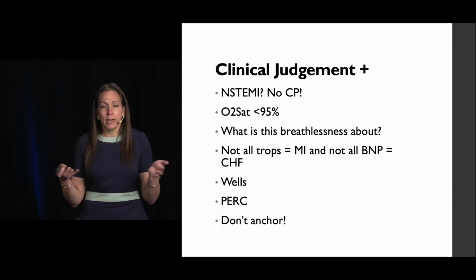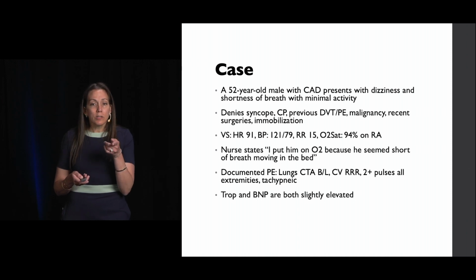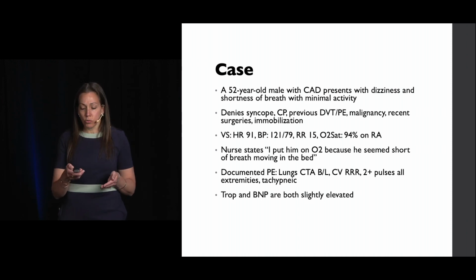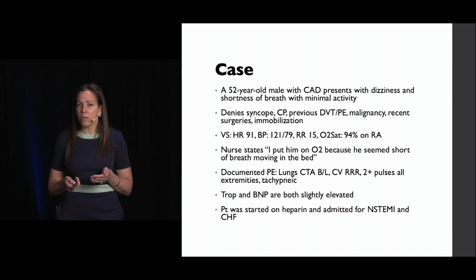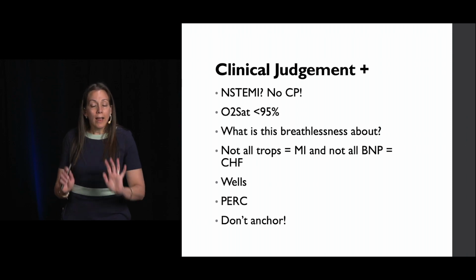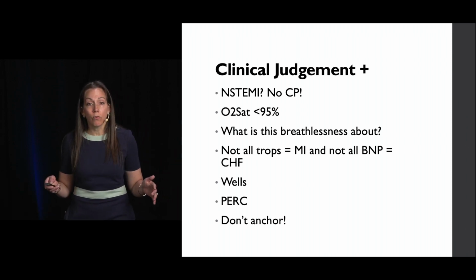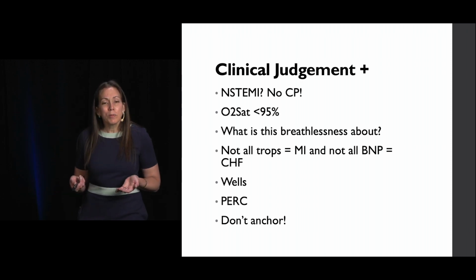Where is there chest pain? There was no chest pain. And we can go back and take a look at it. There's no chest pain on this patient. They came in with dizziness and shortness of breath. And maybe they're saying that it is a coronary artery equivalent, or an ACS equivalent, maybe. And again, this is very much looking back, and hindsight is 20/20, of course. But it doesn't seem to make sense.